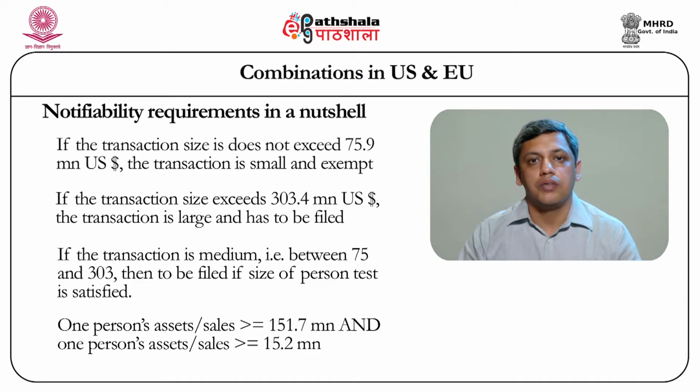After discussing the notification requirements, let us come to the form of notification. The US guidelines also prescribe a particular form which has to be filed for notification of a transaction. On the aspect of fee, the amount of fee to be paid for filing of combination notice in United States follows the slab system just like India, with one difference. In India, the fee depends upon the form of filing, that is whether you are filing in Form 1 or Form 2. In US, the slab is on the basis of size of the transaction.